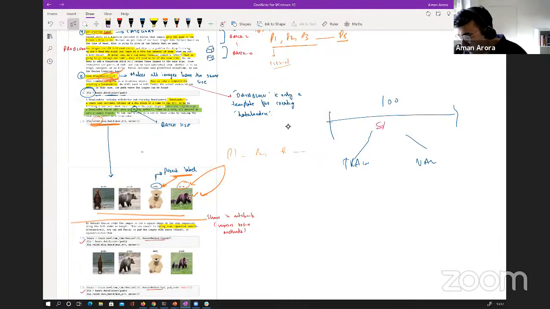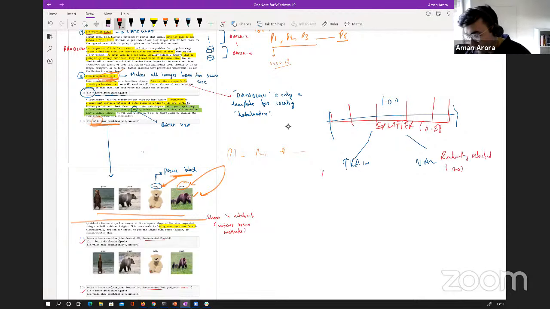The splitter is what will tell you. The splitter will tell you, okay, out of these 100 items, given that you want to have 20% of the items in your validation set, these randomly selected 20 items are going here, and then the 80 items are going here.